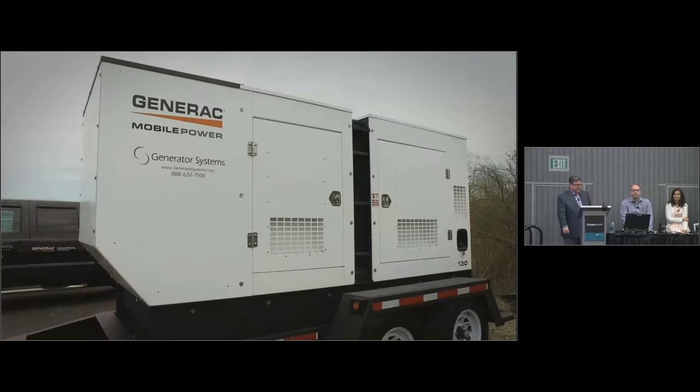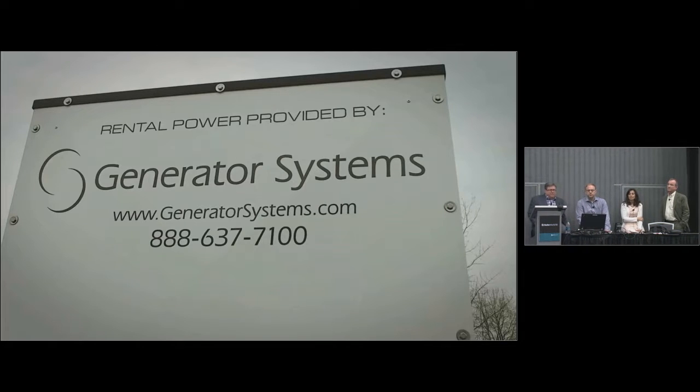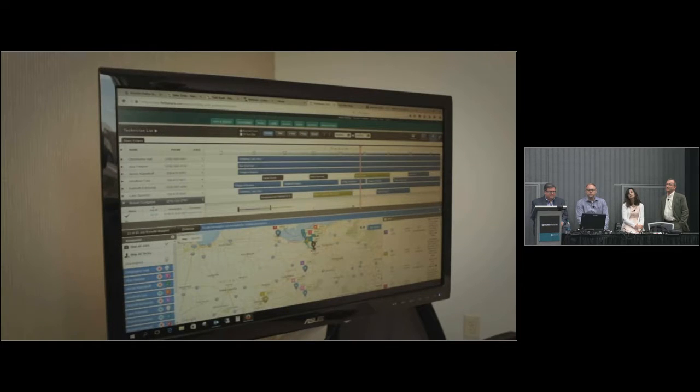Generator Systems is a distributor of backup power generators. One of the things that we wanted to do at Generator Systems was create a business that had an integrated platform, whether that was a CRM tool or whether that was just inventory controls or our service, we wanted to make sure that everything was integrated to allow us to manage it better. NetSuite really provided a fully integrated system. It also provided us some opportunities with some third-party platforms like FieldAware that allow us to really get into managing different aspects of our business more efficiently and more effectively.